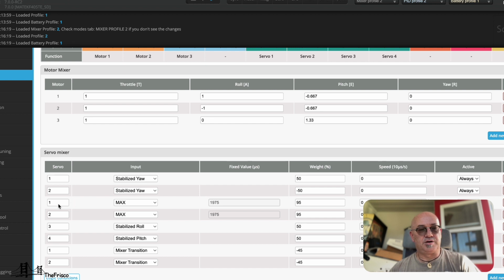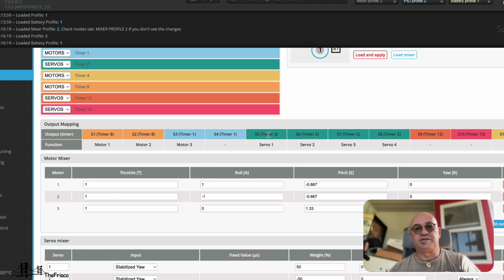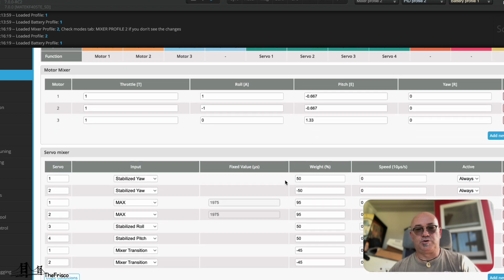Again, for me, they are here numbered 1 and 2. You can see 1 and 2 is output S5 and S6, and it's according to the table in my document. But this helps you not to have to deal with outputs min, mid, and max. And so that took me a while to figure that out. And then you have roll pitch, and then here is transition.